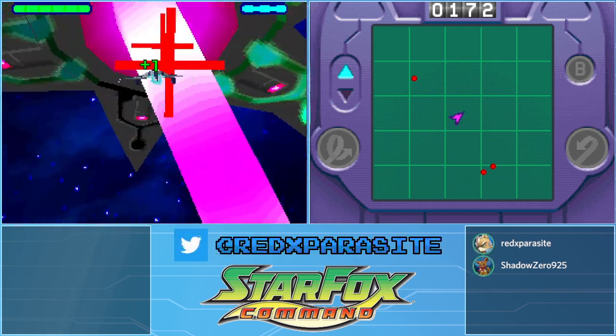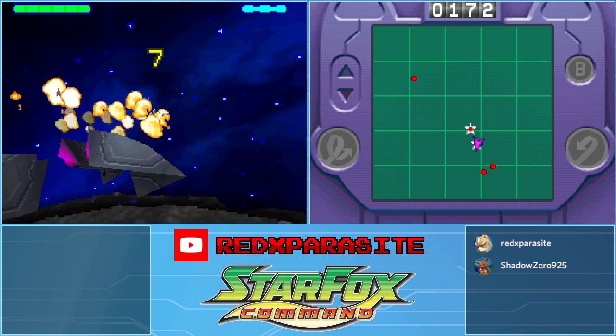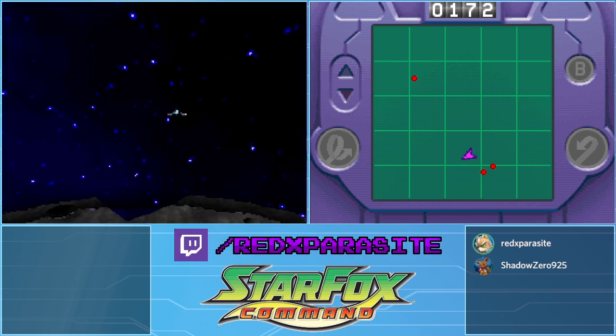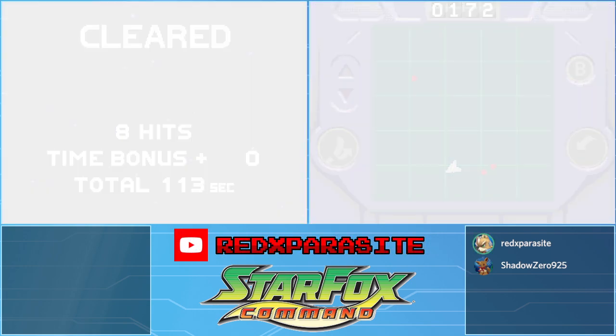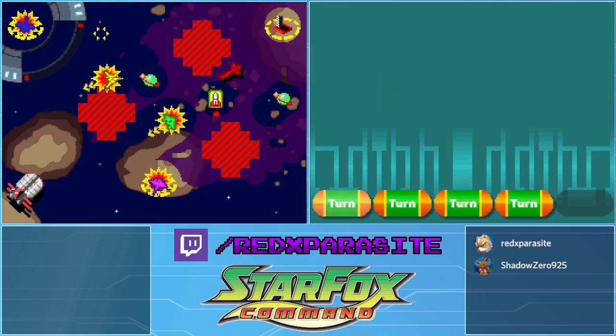Also, your cursor turns red when you're locked on, or when you're holding the button. It's a minor thing, but it just occurred to me, so I could mention that. Oh yeah, the bottom screen HUD also changes depending on who you're using. That's another thing.